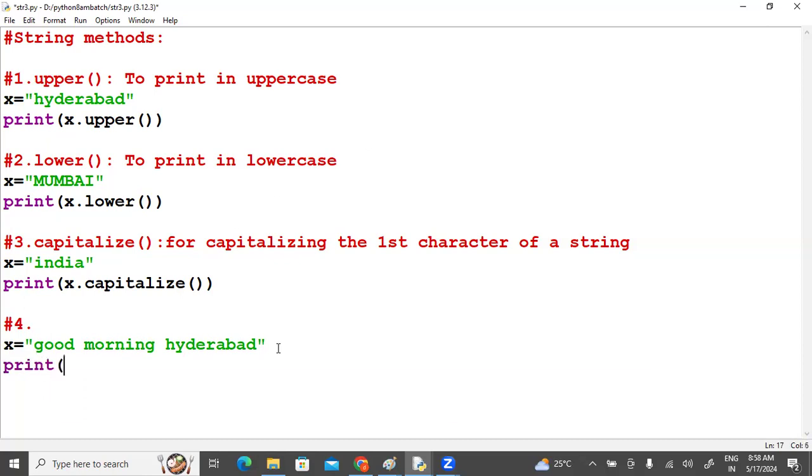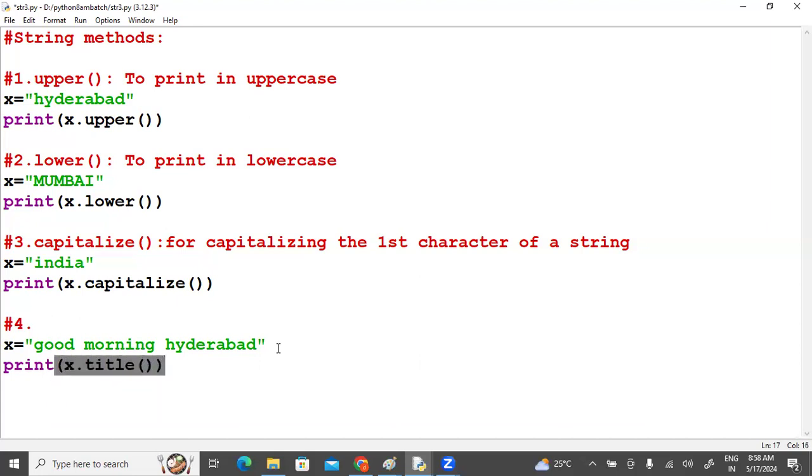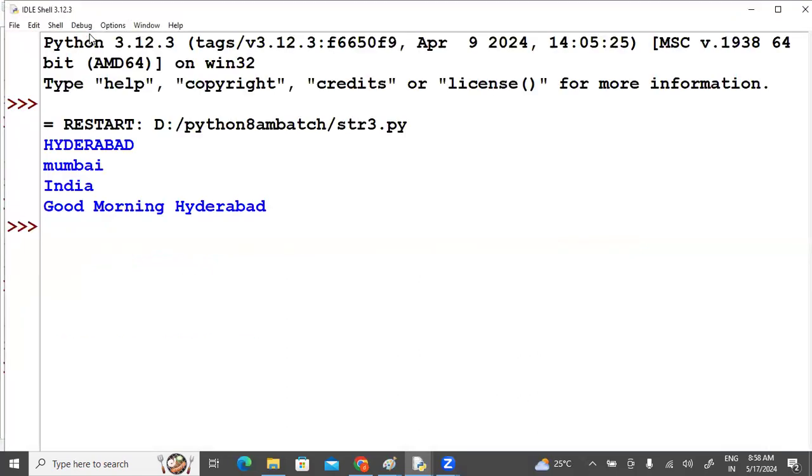Print each and every word with the first character in uppercase: X dot title. That's it. Every word, if 10 words are there, 100 words are there, every word has the first character in uppercase. Take it. Good, G in uppercase, morning, M in upper, H in uppercase.